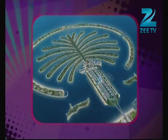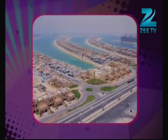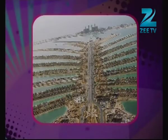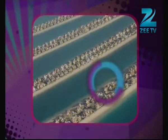The Palm Jumeirah is an artificial island created using land reclamation by Nakheel. The Palm Jumeirah is shaped like a palm tree, consisting of a trunk, a crown with 16 leaves, and a surrounding crescent island that forms an 11-kilometer long breakwater.